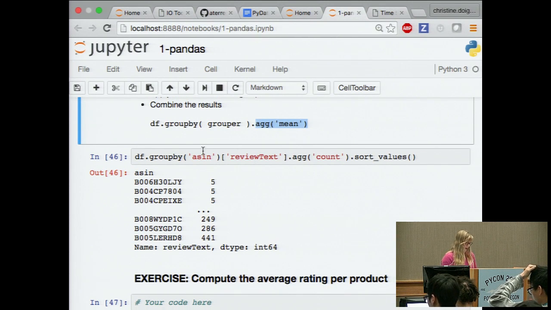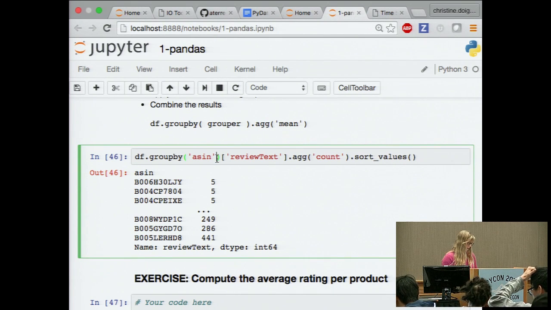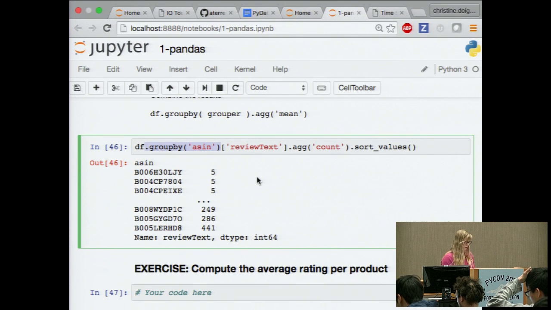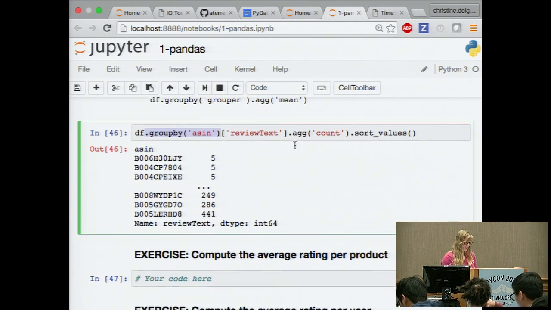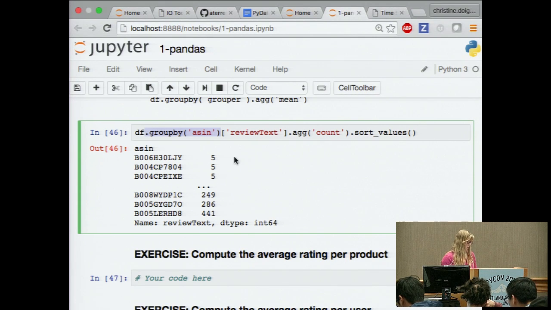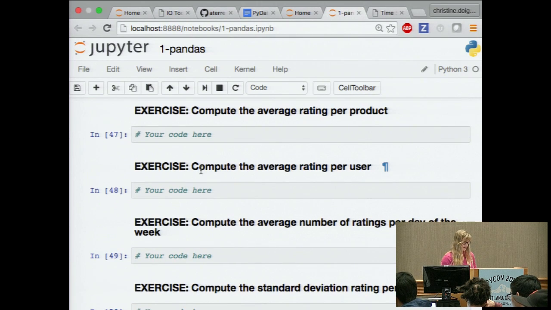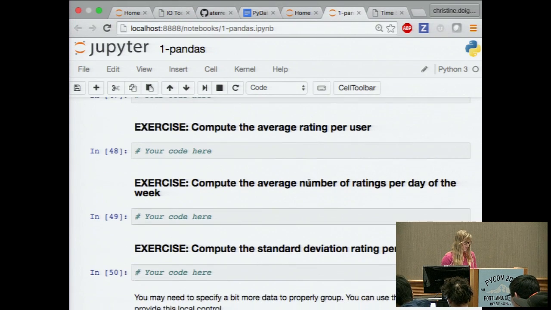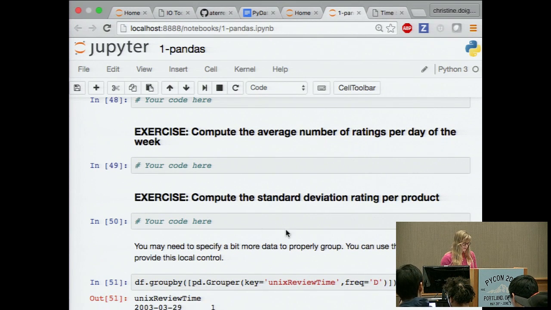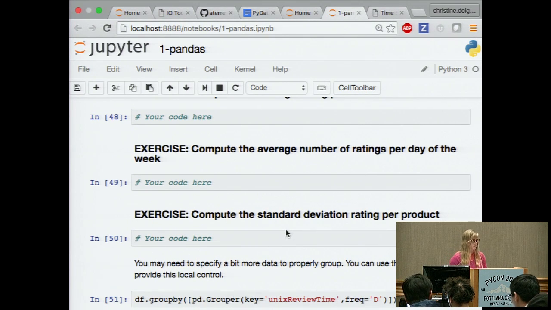So for example, here, if we wanted, by product, the same way we did before with value counts, but we want to use this group by functionality, we can group by product and then count and sort those values. Then I have several exercises here that you can try out. So compute the average rating per product, the average rating per user, the average number of ratings per day of the week, and the standard deviation rating per product.